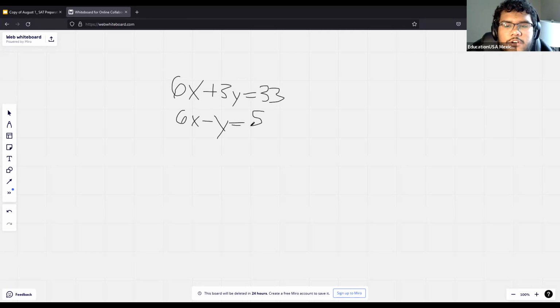Now, generally, there are two different ways you can solve a system of equations. The first one, and one that you may see more commonly, is that you solve for one variable in one equation and plug it into the other one, and plug the solution of that variable into the other equation to solve for the other variable. But there's an easier one that you can probably see that we can make use of here, which is to subtract both equations from each other on both sides.